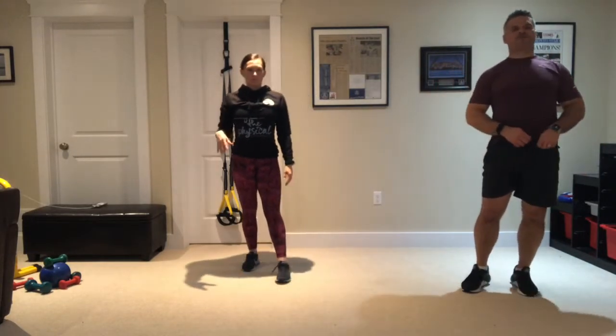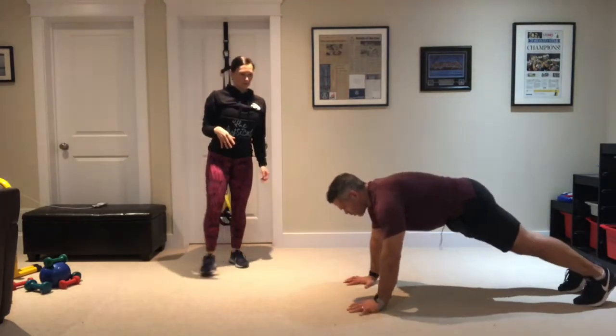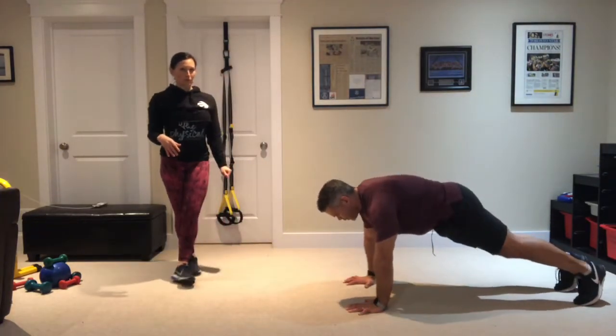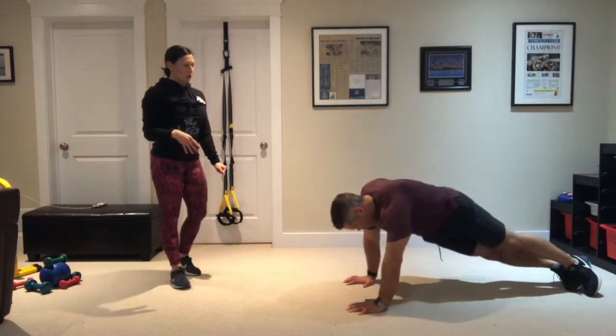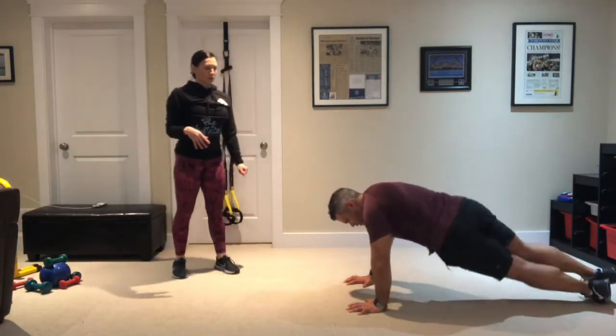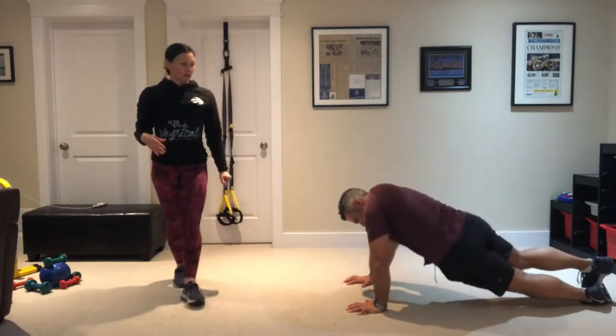A little bit of core now. So we got a little hip rotation. I'll show it here. We're gonna be up here tall, probably on our forearms, and we're gonna twist side to side. Don't drop too much into your shoulder. You gotta stay strong and lift through the core. Lift through the core. Lift.